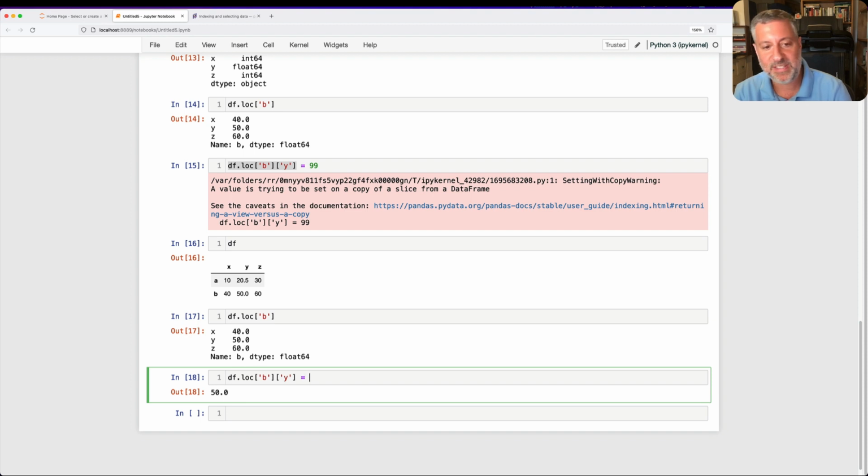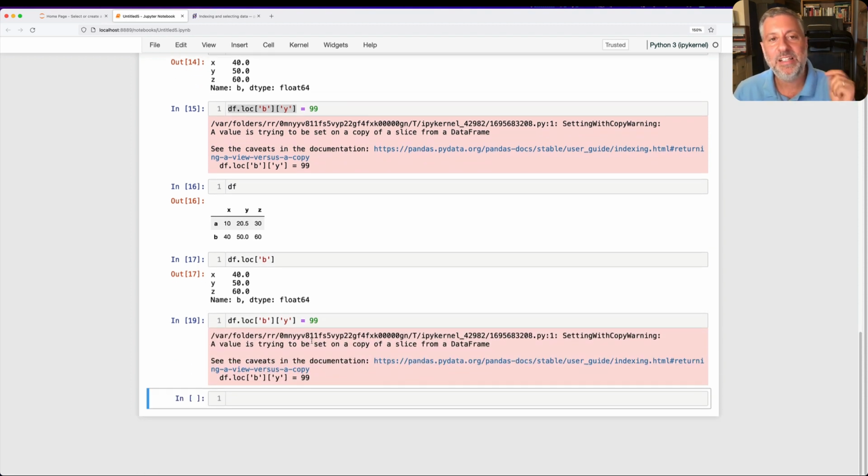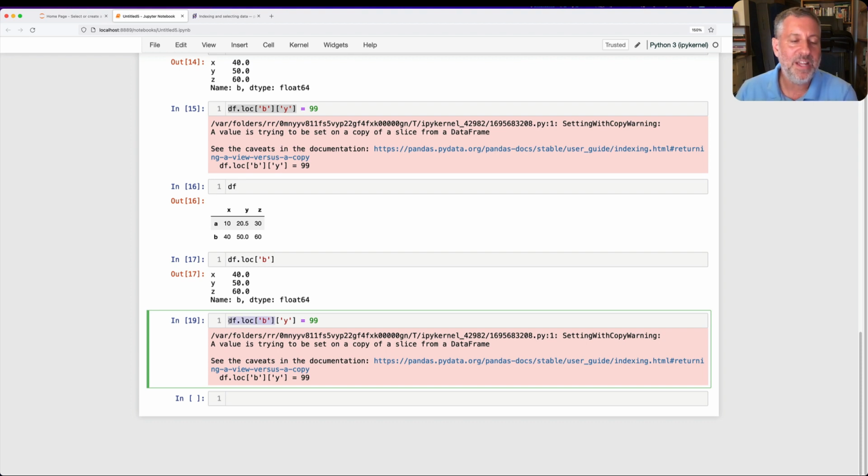And when I try to assign to it, here we can see we get the warning again. It's saying, listen, you think you're assigning back to df, the original data frame, but you're not. You're actually assigning to this new temporary anonymous series. And you can assign to it all you want. It's not going to affect what's back there on the original data frame. So whenever you get this warning, this means it might work. And by the way, it used to work sometimes. Now it definitely doesn't work at all from my experience. It means, listen, you're doing this the wrong way.